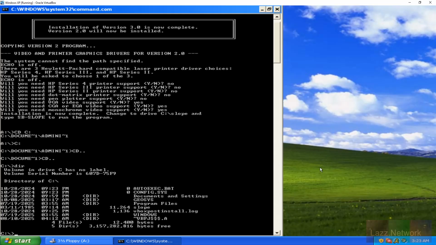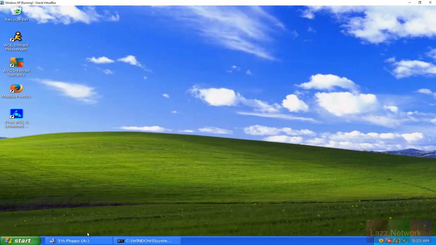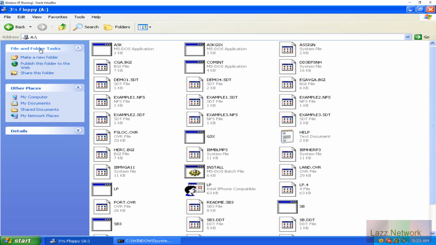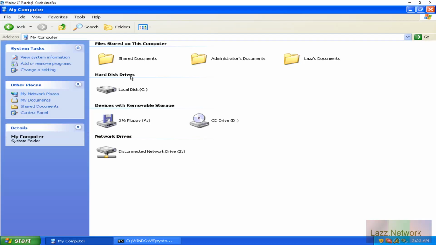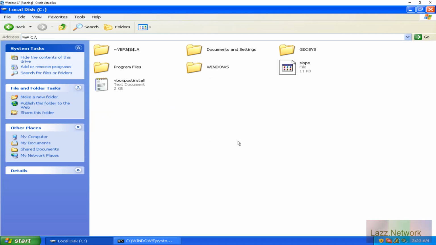Okay, wait. Nope, it looks like it just did the same thing again. That's what it's looking like. I think this program might be a flop, or it might only be able to work on... Yeah, just did that.